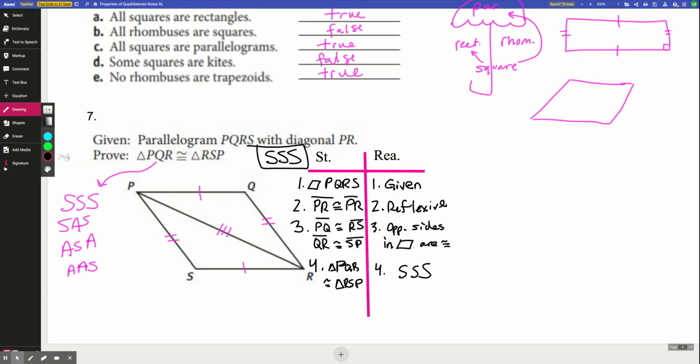We could also go and prove it with angles. So I'm going to do it one more way, right? So I did SSS, right? And I'm going to do it one more way using ASA, I think. Just so that you can see how this would be done using a couple of different reasons that deal with the angles rather than the sides. Okay, so I'm going to do a second proof here.